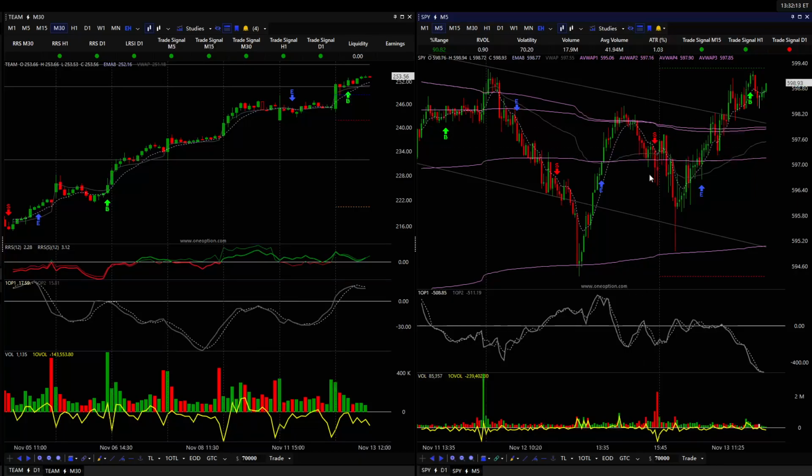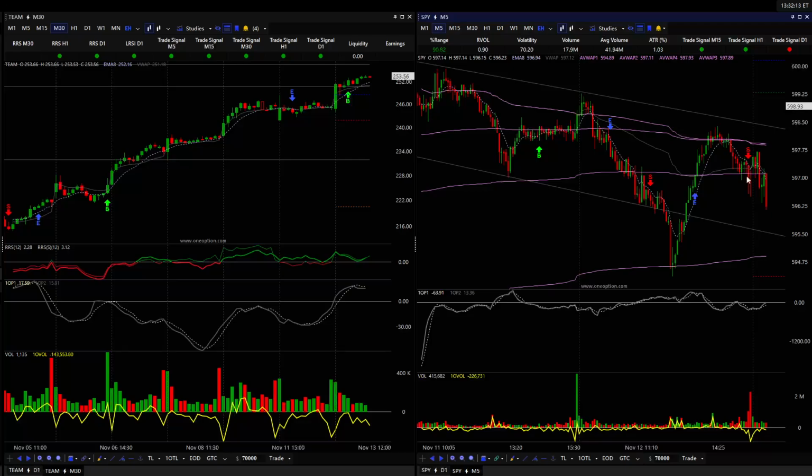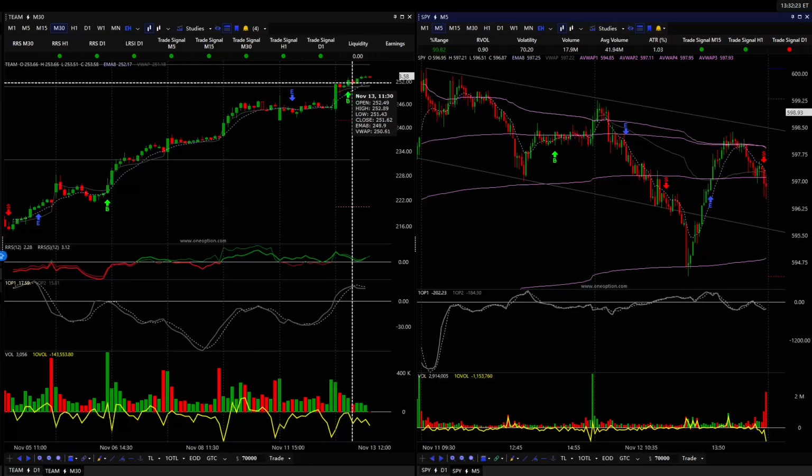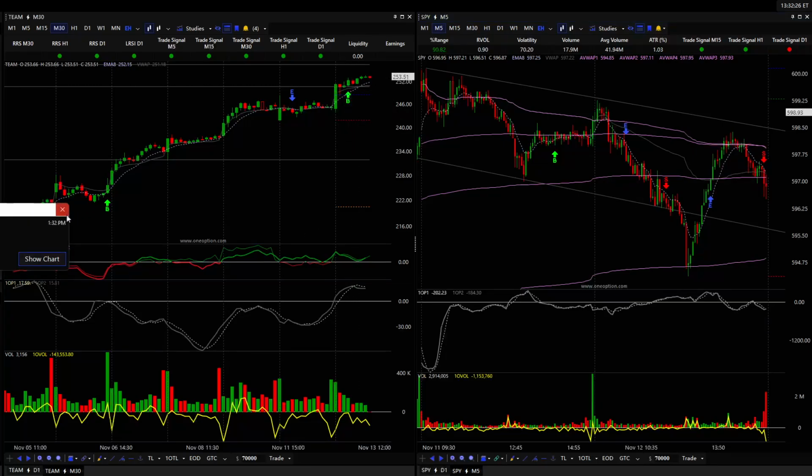So when the market closed, right, and this is what we see on the market close, I said, look, team is pretty good. If team can break above this compression and fill in that gap, show some relative strength when the market starts to pull back, then I am going to get in the trade. And that is exactly what happened. So I added on a pullback.